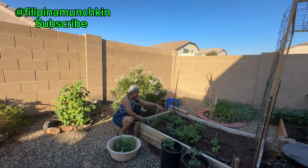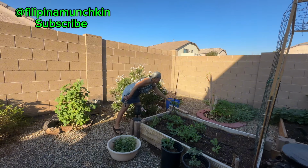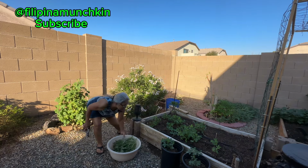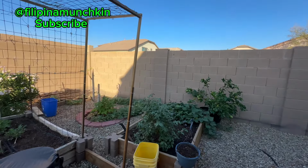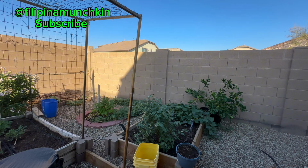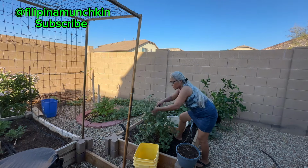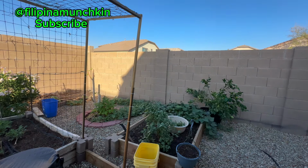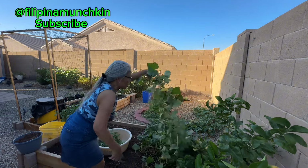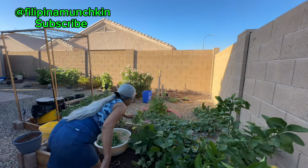See, guys, this is my peanuts. And that's my bell pepper. Look, oh, it's blooming flowers this time. And let's go to the other side. We can harvest the taluyot. Taluyot, guys. With potatoes. With potato, guys.